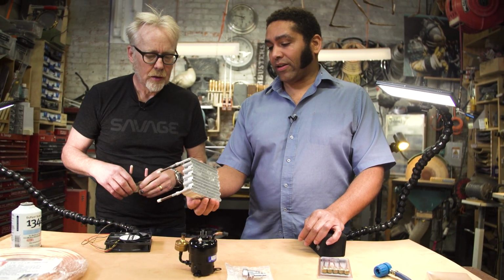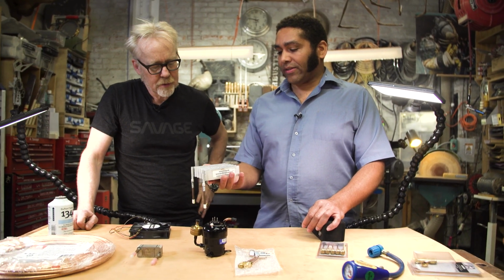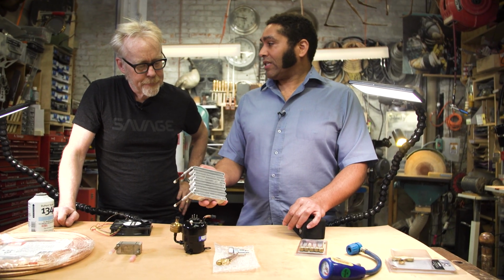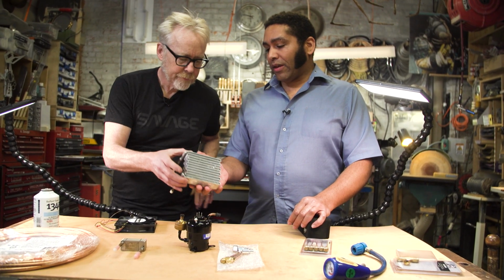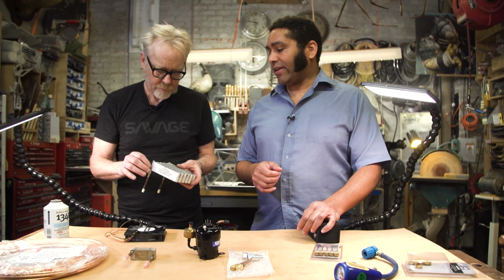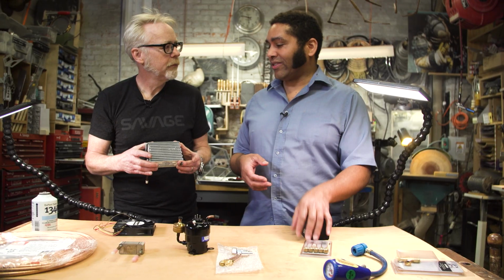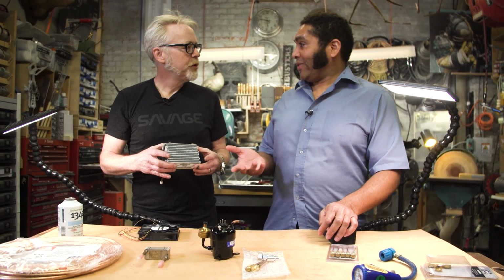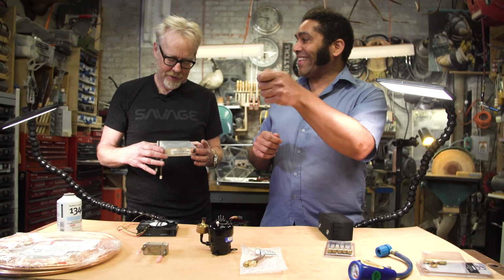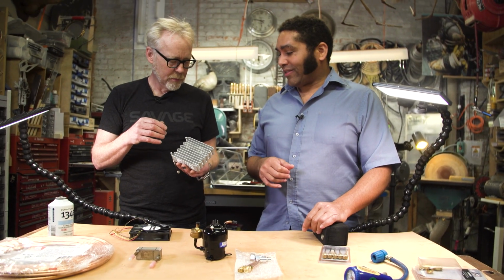This is a heat exchanger from a company called All Coil, which is in York, Pennsylvania. And they make small quantity components, great for specialty applications like what we're doing. If I was to go to a company, say in China or Thailand, that makes these for refrigerators or air conditioners, the minimum order is going to be 10,000 units. Before they even answer the phone for you, you have to send them a check for 10,000 units, and then they'll talk. All Coil is great because you can order one.